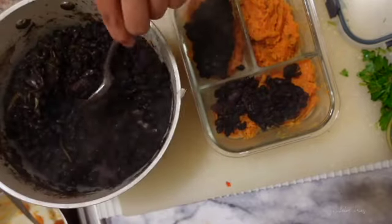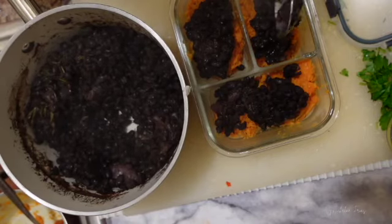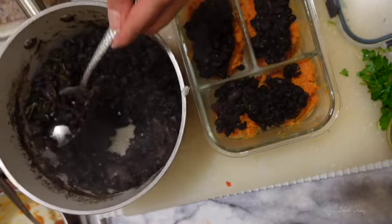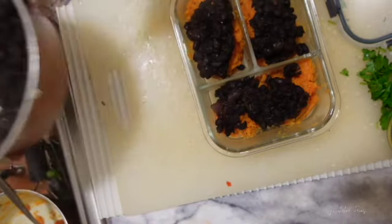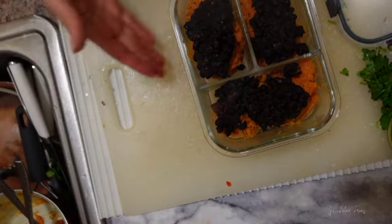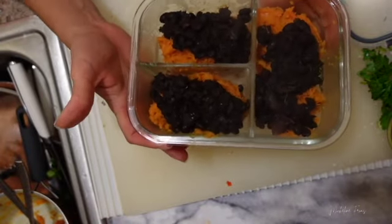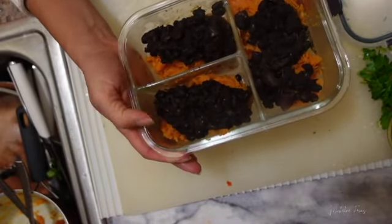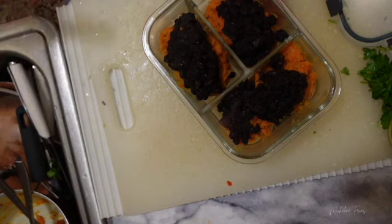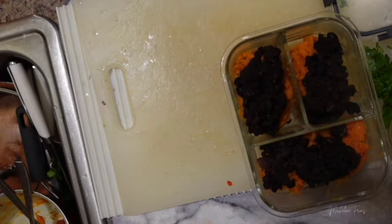I don't really like to freeze food too much, but with beans, it's perfectly fine to freeze. It doesn't lose its texture, its flavor, and it can last a long time if you're not going to eat it right away. And see, I always make too much beans when I make it. So we have now our little container with the mash, basically the sides, right? So we have the mashed potatoes and the beans, and if I want a little more beans because I'm still not hungry, I'm full while I'm eating, I can always get more from the extra container that I have. So that is that. I'm going to let it cool off a bit.